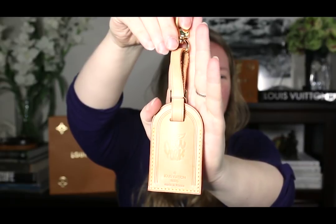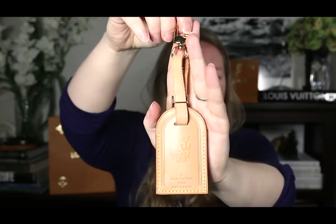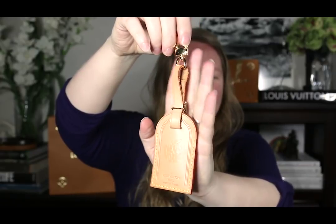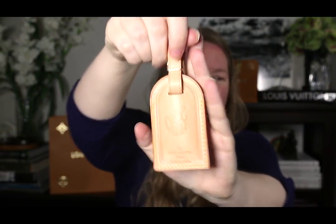And I got a good price on this on eBay too. It was just $20 over retail, whereas luggage tags sell for, I've seen them $300, $500, $150. They'll be double, triple, quadruple, whatever. But I love that New York Apple stamp. And I think I explained, I used to live in New York. I've lived there twice when I was in school. And I got a bag, my Terrain, in New York last year. So I wanted to have a New York tag.